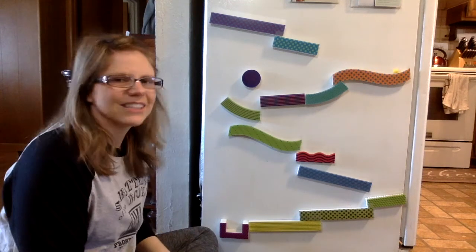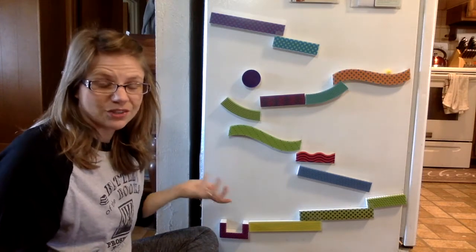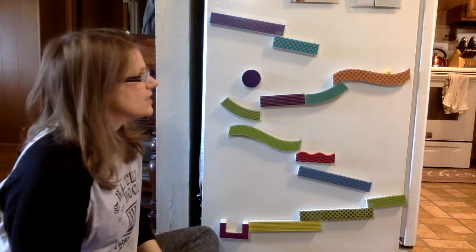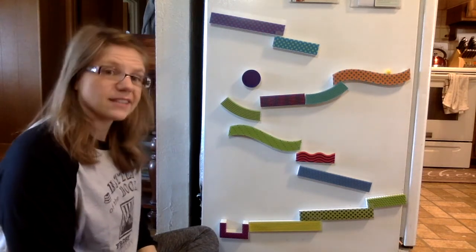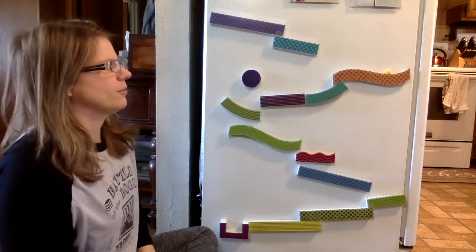Oh, it looks like there's a problem in my marble run. So we need to do some critical thinking and some problem solving to figure out how to fix my marble run. So I want you to think to yourself, what piece would you move to fix this problem? How would you keep the marble from getting stuck?